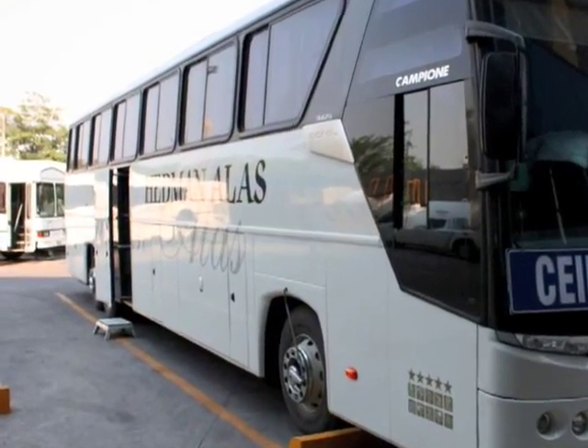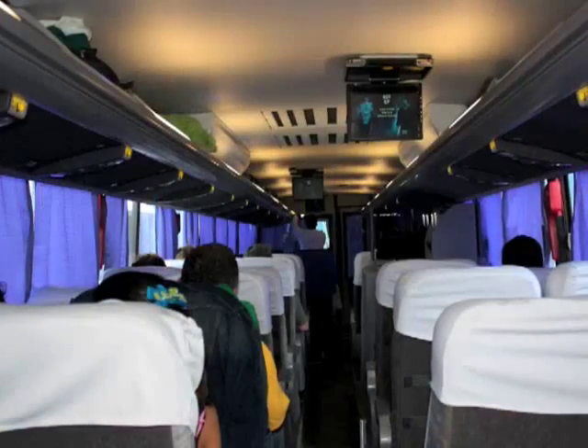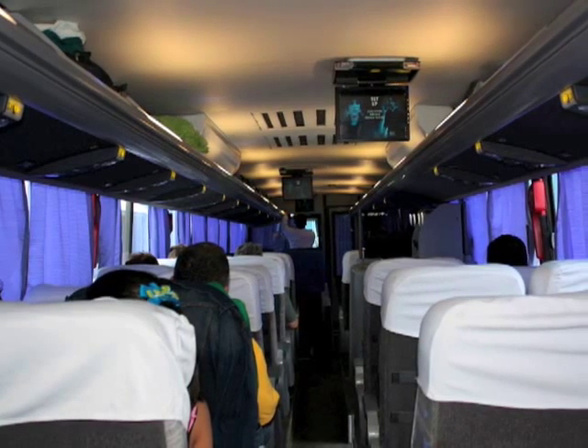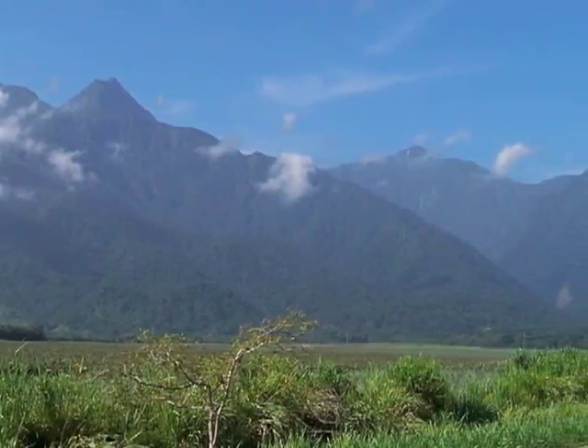Your luggage will be transferred onto the new bus for you. Your job is to simply get on, sit back, and relax. It's first class riding all the way with movies, music, and air conditioning. Your bus trip from San Pedro Sula to La Ceiba takes just under three hours, and takes you through some very beautiful country. Enjoy your trip, and see you in La Ceiba.